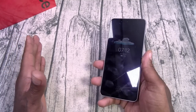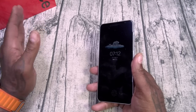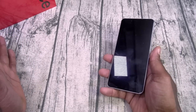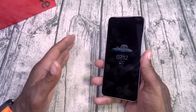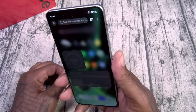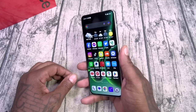Now let's talk biometrics. Remember when I had the last Color OS phone, that was the OnePlus 11, the Chinese version? The biometrics was kind of suspect. But whatever they was doing over there, I guess Xi Jinping got at their necks and told them to fix it. They fixed it. Look at the biometrics. Look at the face unlock. Okay, watch the face unlock.